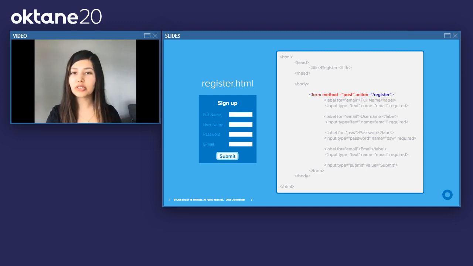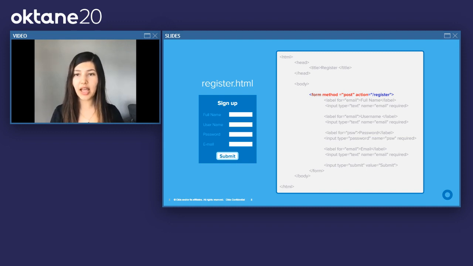And the other most important thing about this application is that it has an action or URL. What that means is once the form has collected the data, it's going to be sending the data over to the /register endpoint.